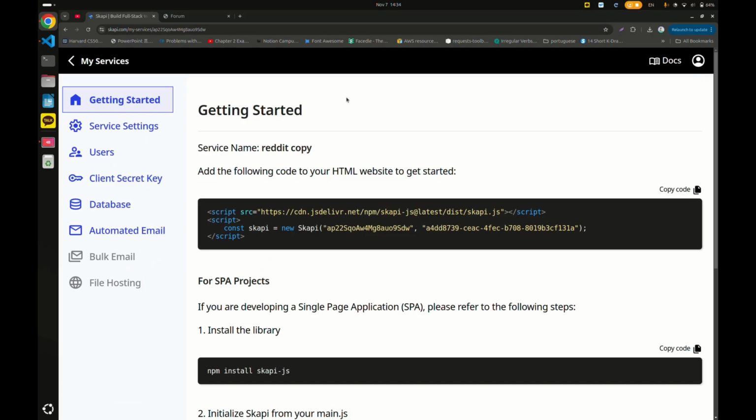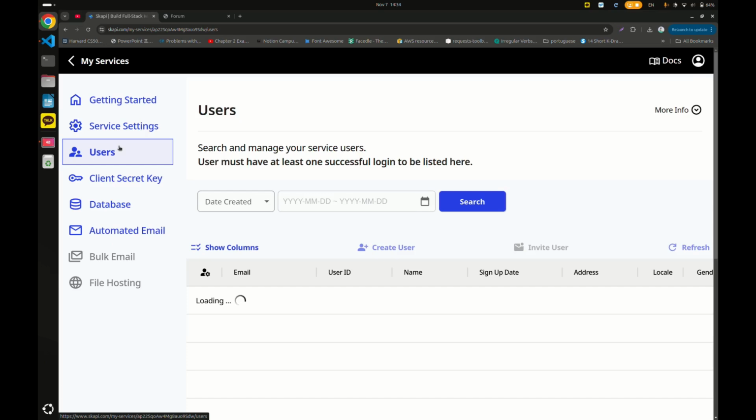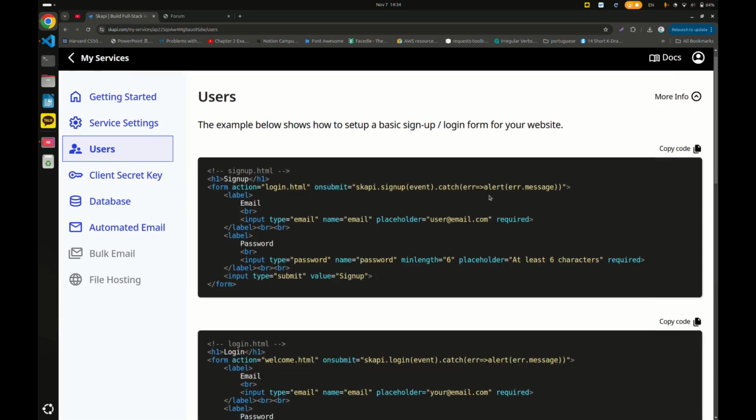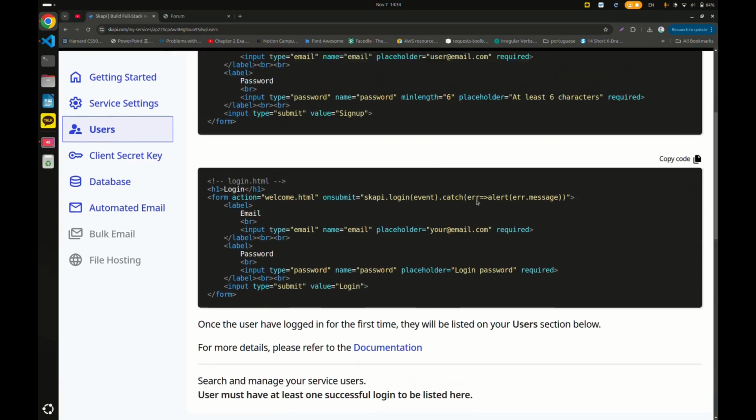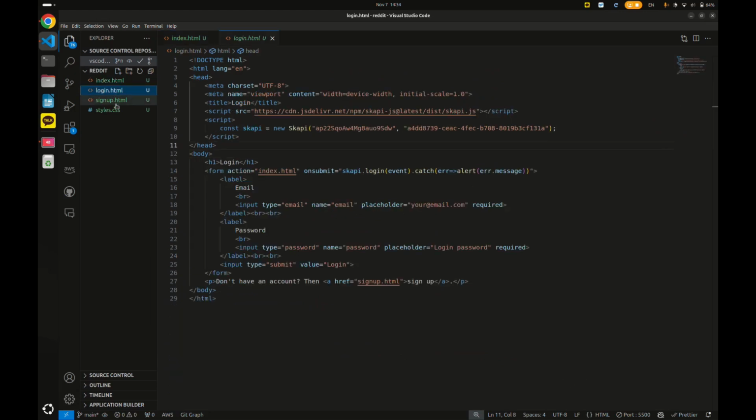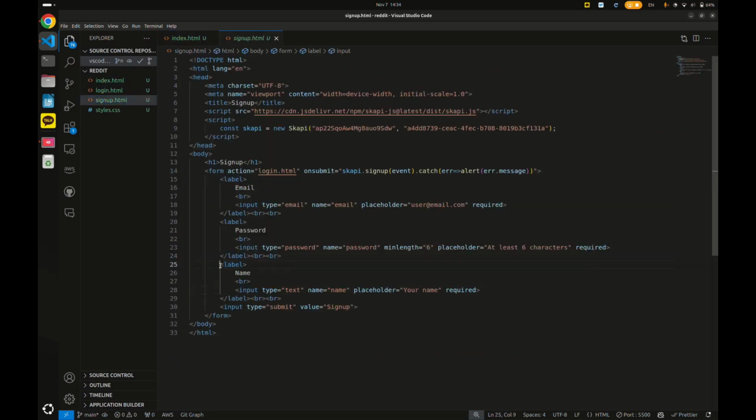In case you want to know how to set up the sign up and the login very fast, you can come here into users, more info, and this is the code for you to create your sign up and your login in the easiest way possible using Skapi. In this case, I just added in the sign up part a new label called name. So this is going to be the nickname that shows when you post a comment. So don't forget to add this new label, so you can put the name or nickname, something that could demonstrate who is commenting. In this case, you cannot use email, since email in Skapi is always private.